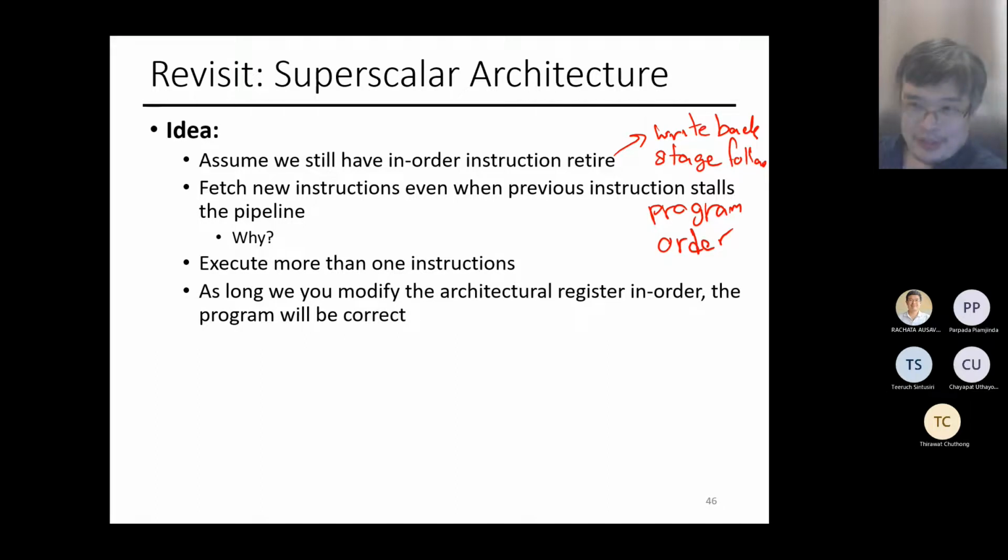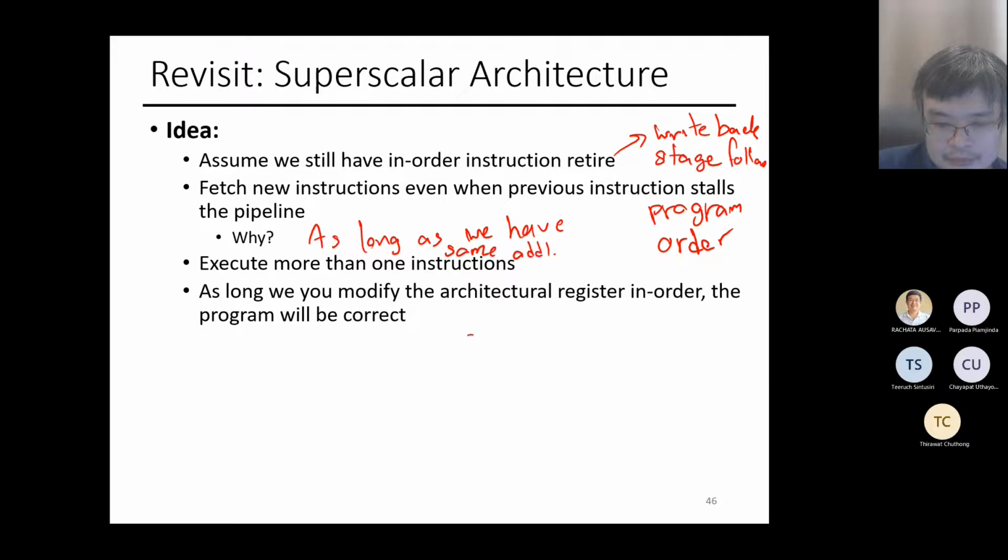If I am stalling, something blocks my pipeline, superscalar architecture says, hey, why can't we fetch more? We can keep fetching as long as we have a buffer for that, as long as I have some storage to store the fetched instructions, right?